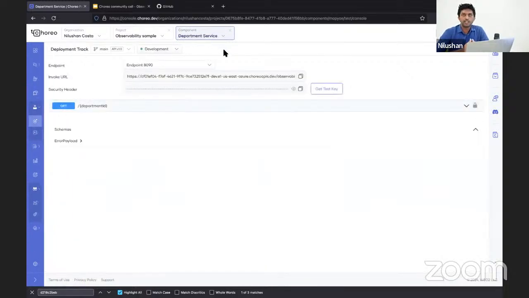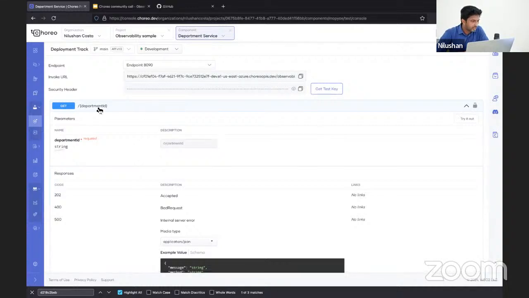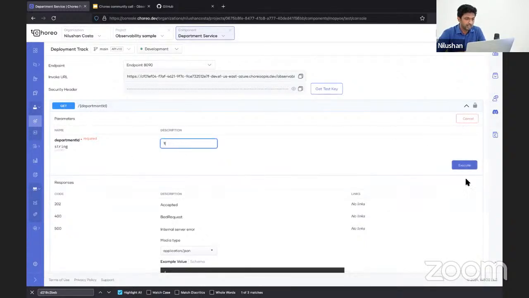Now, once we send these requests, if we get a response much faster than before, that means the issue is not isolated only to the department service. The problem is happening when the employee service invokes the department service. But if we see the high latency when we send requests now as well, that means the issue is isolated to this department service. So that also seems to be accepting a path parameter, department ID. Let's just try with ID 1.